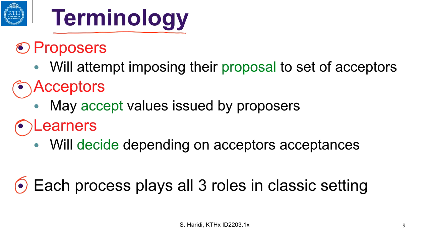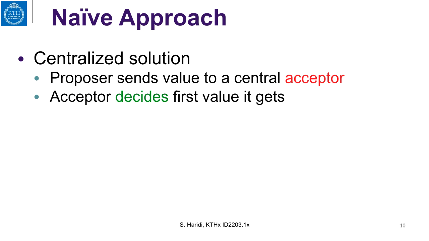In practical systems, you might have a smaller number of acceptors, and a larger number of proposers and learners. So acceptors could be 3 or 5 only, and learners could be an arbitrary number. And the same for proposers. So let us now develop the algorithm step by step. We are attempting to solve the problem step by step.